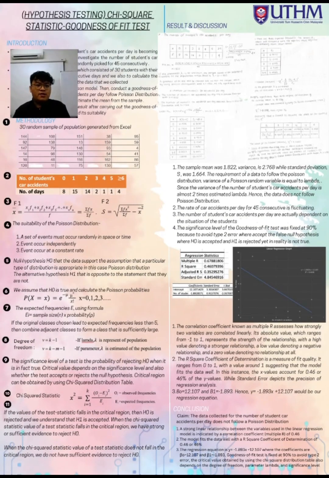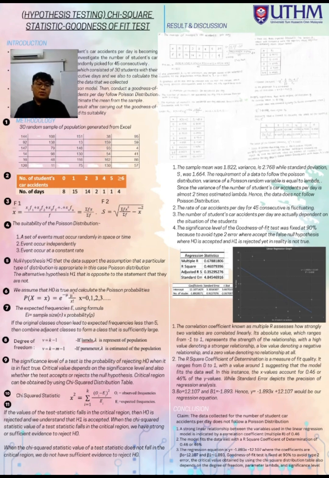Okay, so my part is going to be the methodology part, which is I'm going to take the 30 random samples out of the population, which is 162, by using Excel. This method is called a random sampling method, and the numbers that we picked are not repeated. We are doing this using 30 random samples because it is more complex to calculate the population statistically.